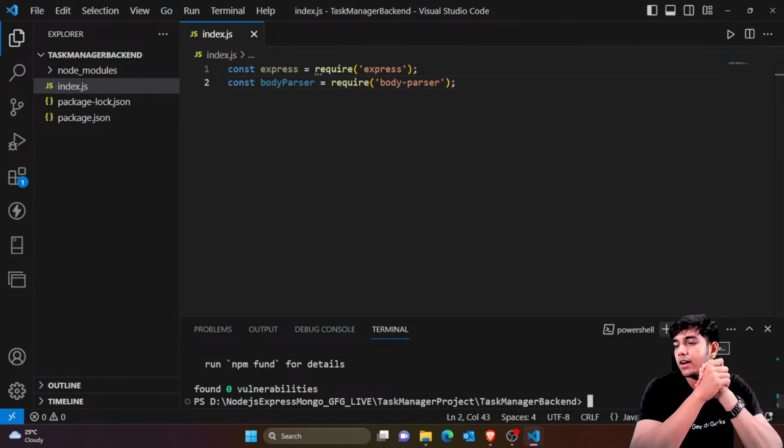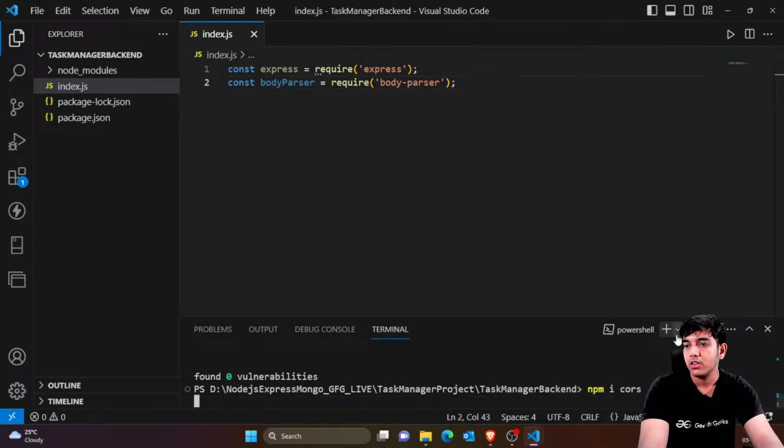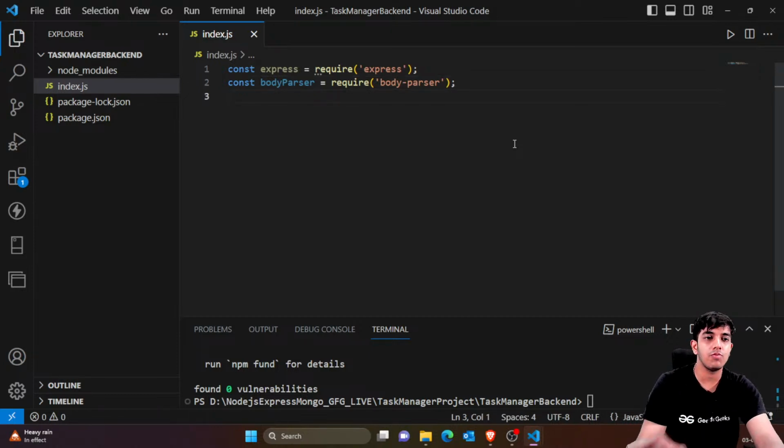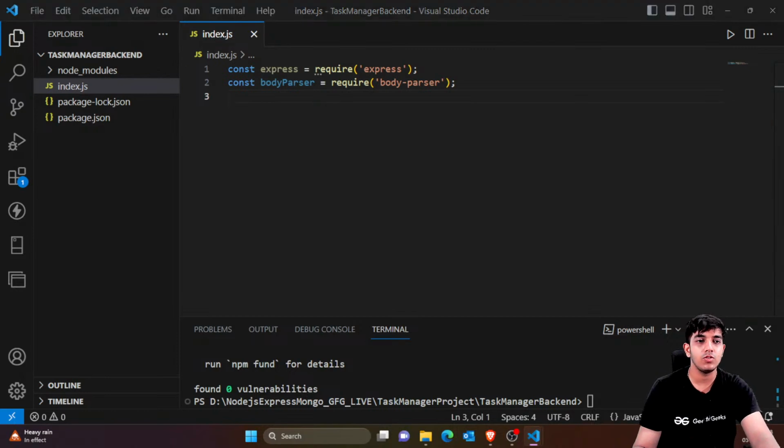So right now I would just say npm i cors. Right now I'll just say that any front-end URL would be able to access it, so that if in future you're trying to add a front end, you won't face any difficulties. So let's do that. First of all, I would also define an instance of the express class. So I've just defined an instance, so now I can use it for my API routes.